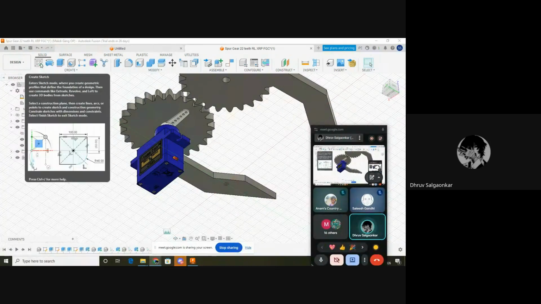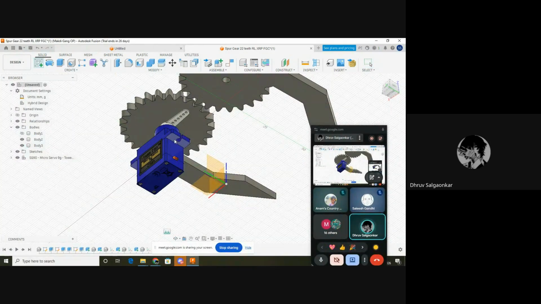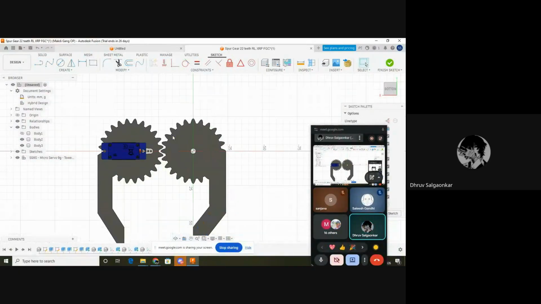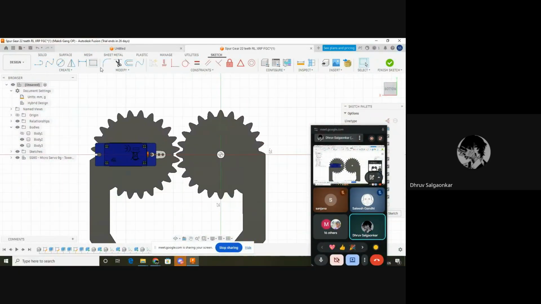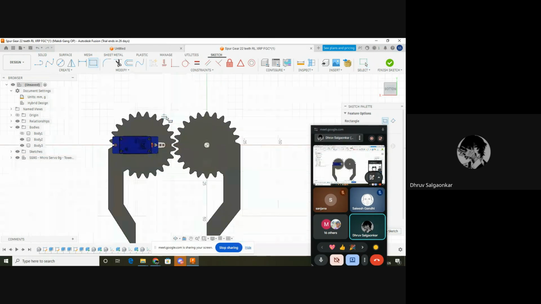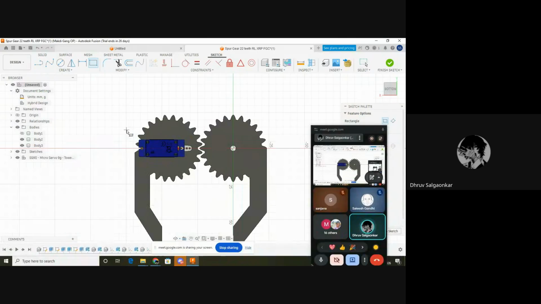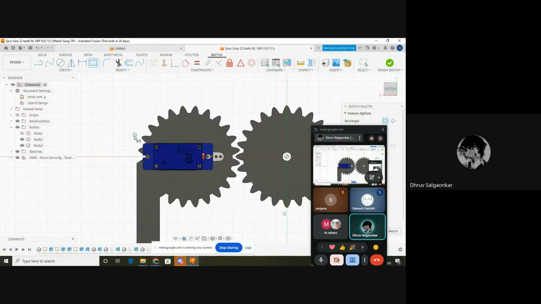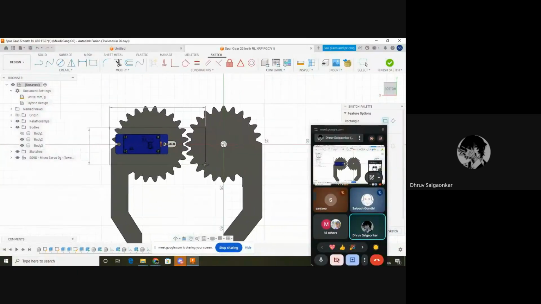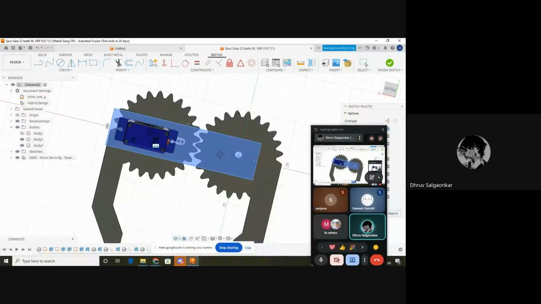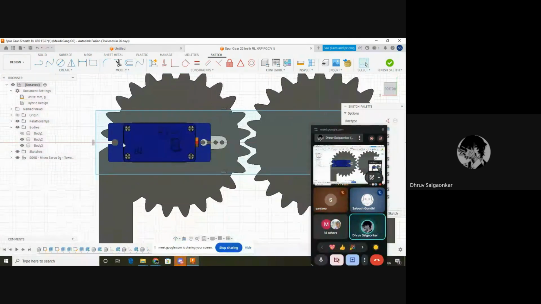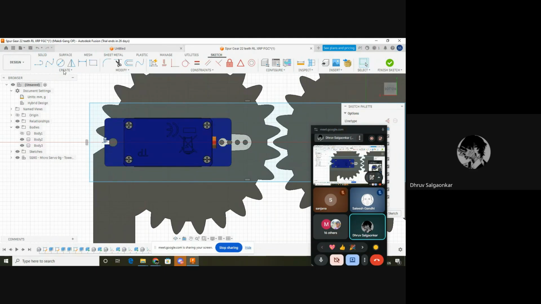So to create a mounting for the servo, we'll create a sketch here. So we'll draw a rectangle for this. As you can see, we drew a rectangle. We also draw circles for screw mounting here and here.